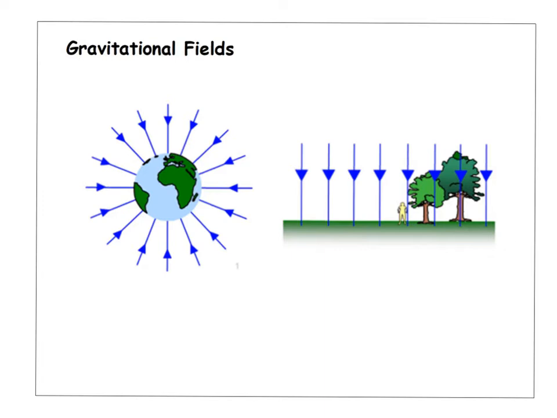However, gravitational field theory works pretty good on the surface of the Earth. And now this is around anything with mass. So if I were to put an object here, maybe outside of the Earth, the gravitational field would pull it towards the Earth. It is still a circular field, just like the electric fields. However, because the Earth is so large, on the Earth it just appears to be pretty much a straight, uniform field, because we don't really ever get that far from the center of it.